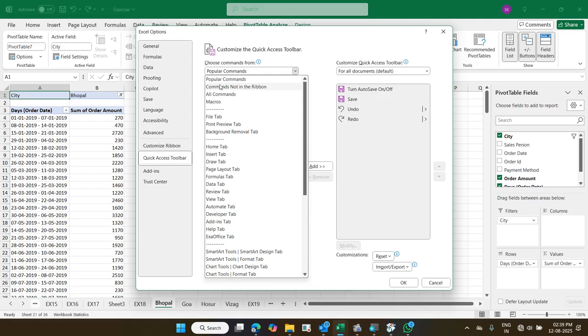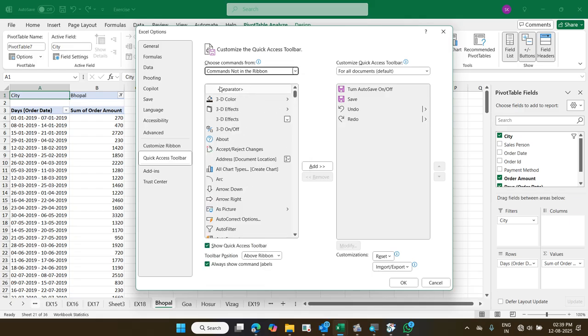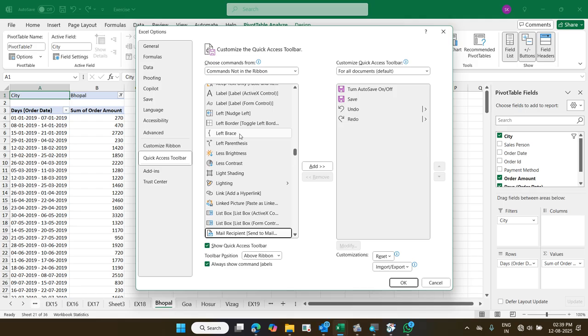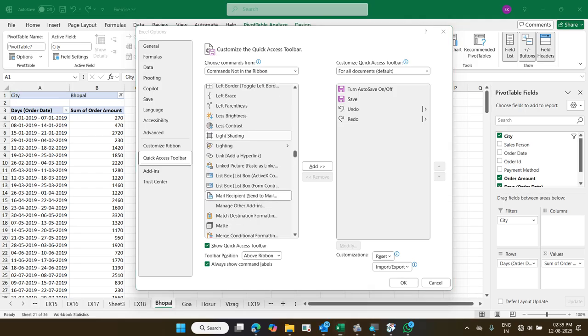Click commands not in the ribbon. Click somewhere else. Don't search it on the top itself. Click somewhere else on the bottom and press the first letter of mail, M. Just press M. There is an option called mail recipient. Mail recipient.